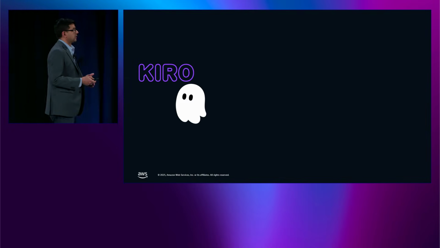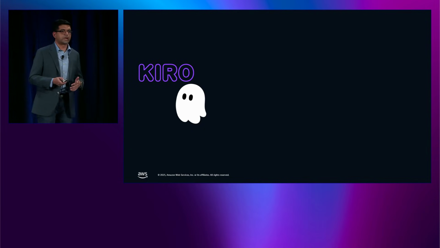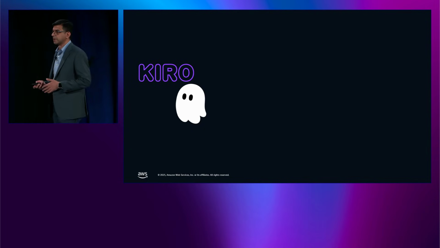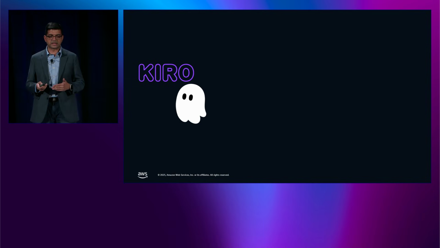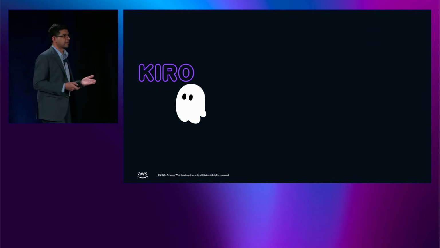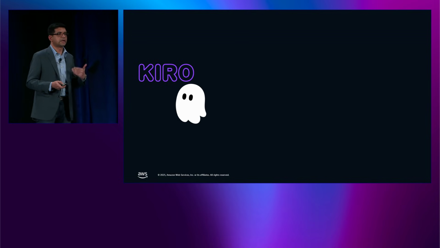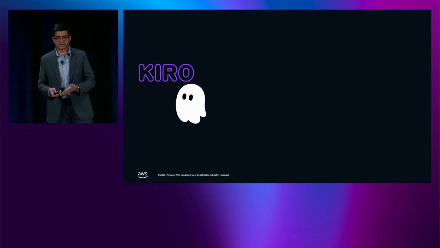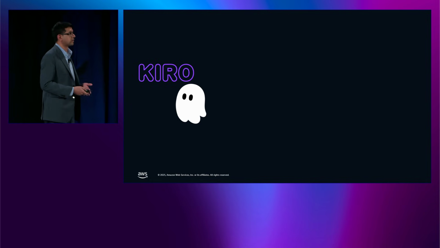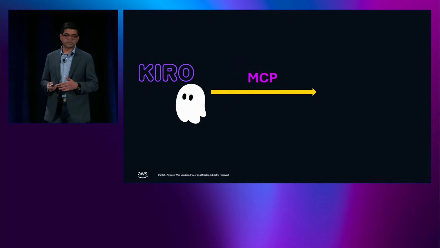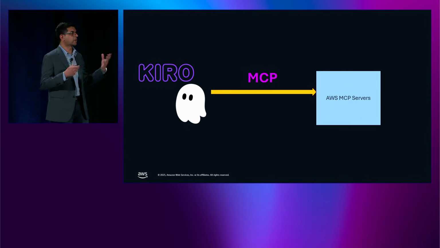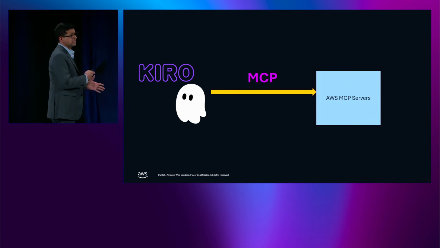Now, AWS has a GitHub repo where we have provided a lot of reusable MCP servers. One of the MCP servers that we will be using here is the AWS architecture diagram MCP server. It's a Python package, and it helps you design architecture diagrams, flow diagrams, sequence diagrams, etc. So we'll be calling that MCP server. The next step is to go into Kiro and configure the MCP server. It's a very simple step.